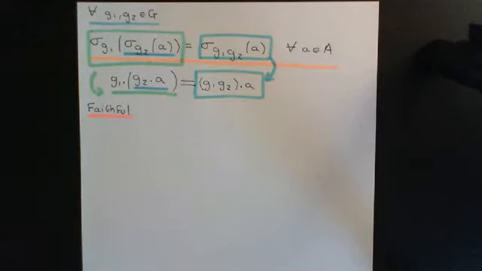Okay, so welcome back to this next video in which we are discussing group actions. We've now gone through the definition of a group action, and we've seen how the definition of a group action actually achieves this association of elements of the group with set permutations of the set A, and how the composition of these associated set permutations is consistent with the composition of the elements of the group within the group composition table.